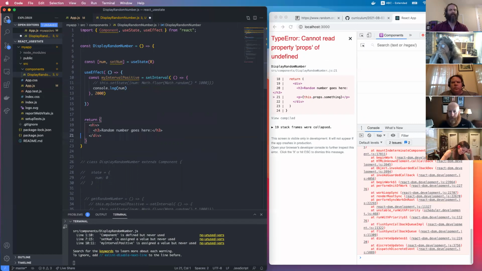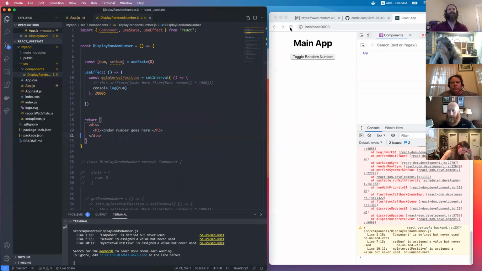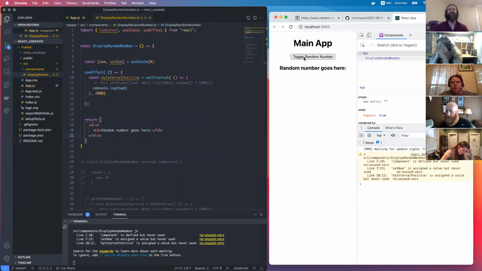So it's console logging. We're not actually setting the state at all. It's just console logging the num, whatever the state is, and it's doing it.